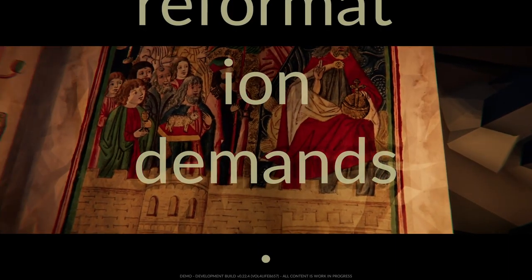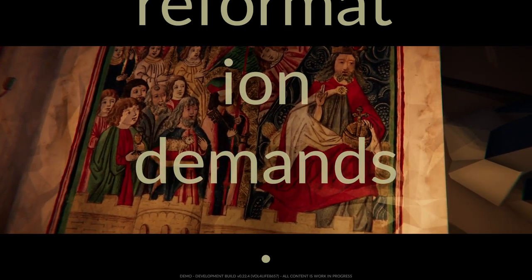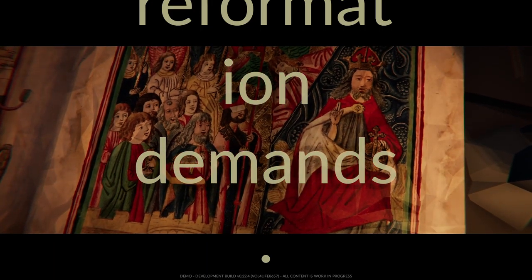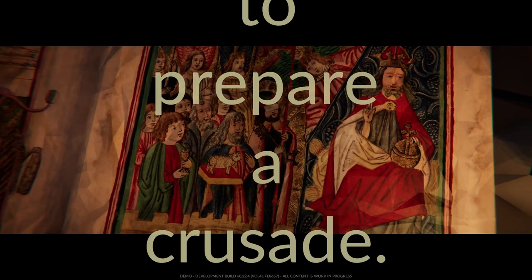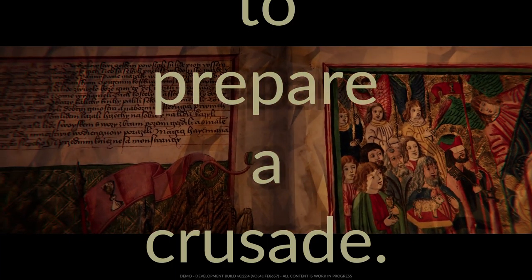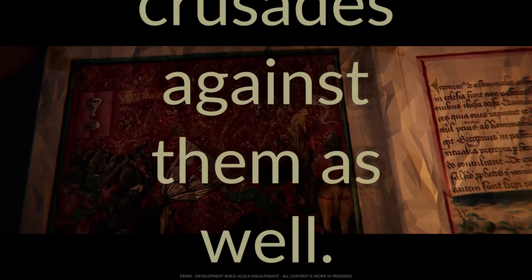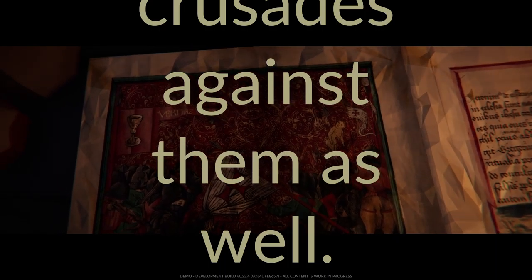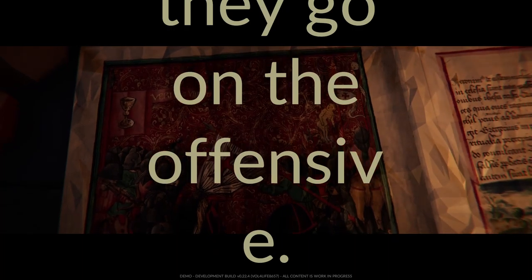Following the death of his brother, Sigismund of Luxembourg is to be crowned the King of Bohemia. The Hussites, however, blame him for the death of Jan Hus and insist that he first accepts their reformation demands. But Sigismund refuses to accept these conditions and travels to Wroclaw, where he begins to prepare a crusade. The Hussites gradually conquer Catholic castles and towns in Bohemia, and to the surprise of entire Europe, they are victorious against all crusades against them as well. Then they go on the offensive.